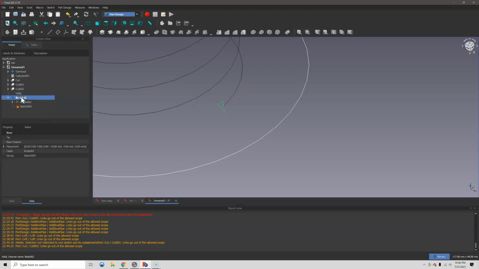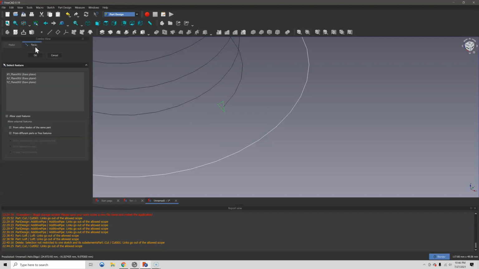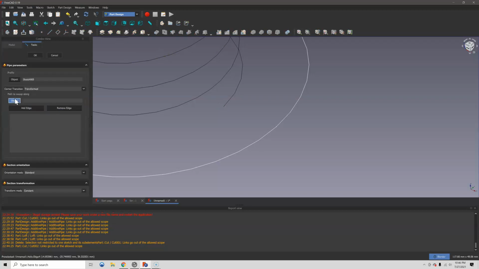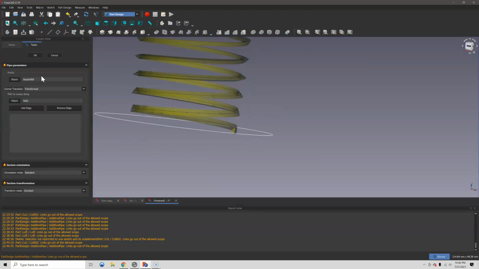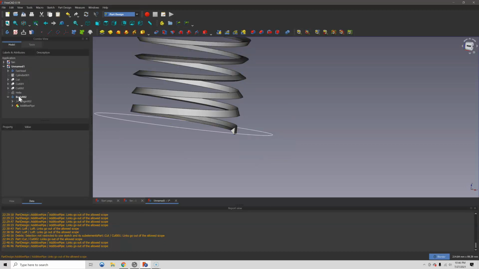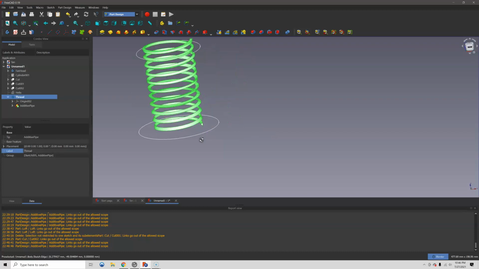We then go to part, no, not part, it's grayed out because I have to cancel. Let's click on the sketch of the triangle, click on sweep, and then click on object, click on the helix, and you got yourself threads. And it's a great cross-reference, so it's not doing something outside of the body. Let's rename this to thread. And now we got a thread.